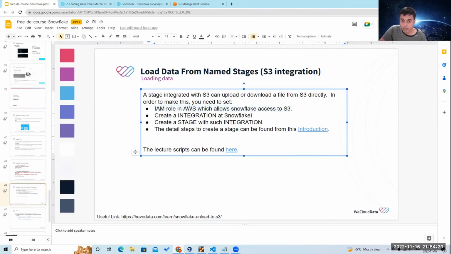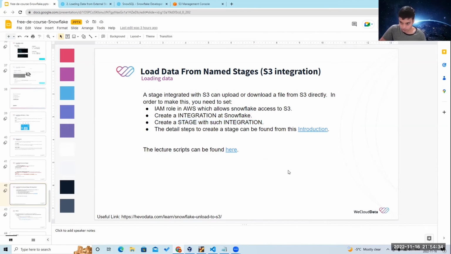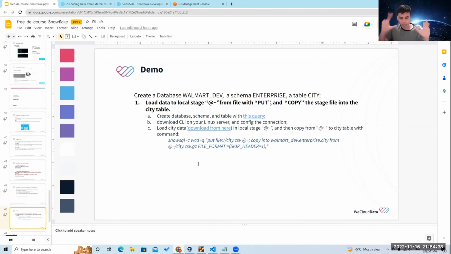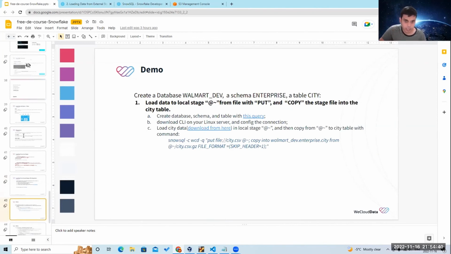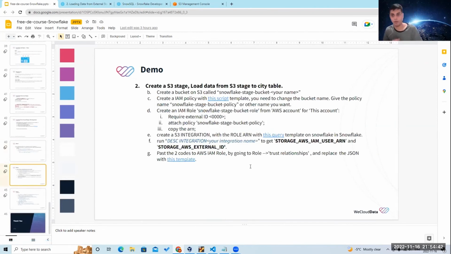Once I do that, I will build the integration in Snowflake and a stage on that integration. Then you will see that when I put a file into S3, it will come up in a Snowflake stage. So that's the main idea, but how to do it is what I'm going to show you right now.